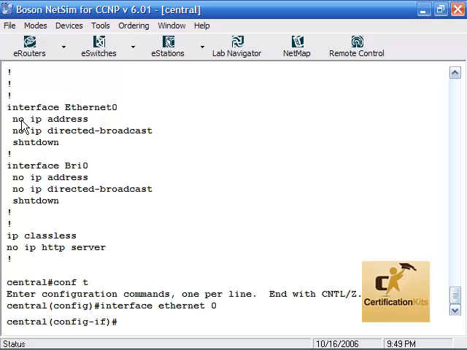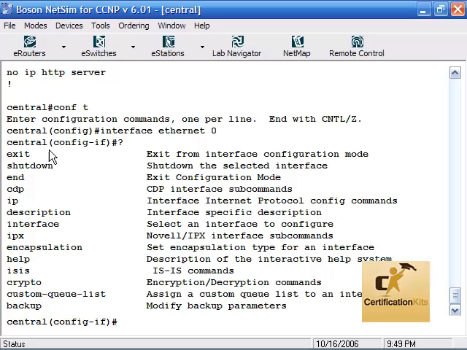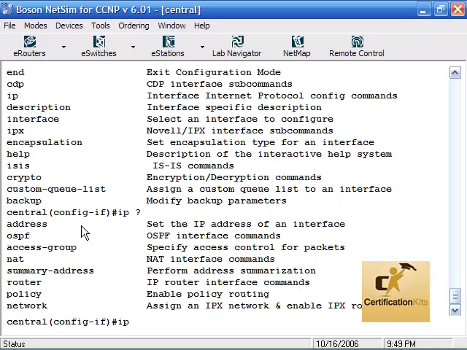Now, in the actual running configuration, it says no IP address, so I'm going to go in and put an IP address. But maybe I want to check to make sure IP address is a valid command. So I'll go ahead and I'll put a question mark and see if I can see IP in there. I do see IP, so that is a valid option here. So I'm going to go IP space question mark again and see what commands can come after IP.